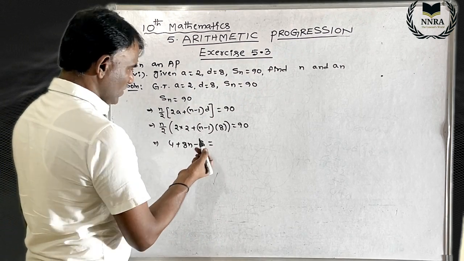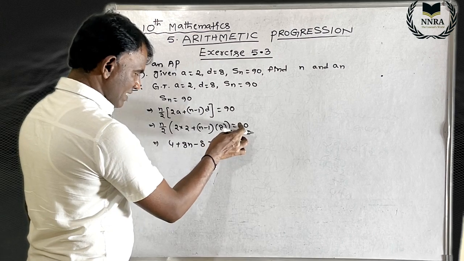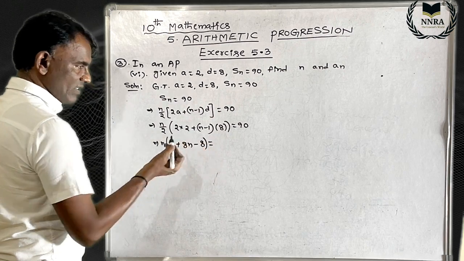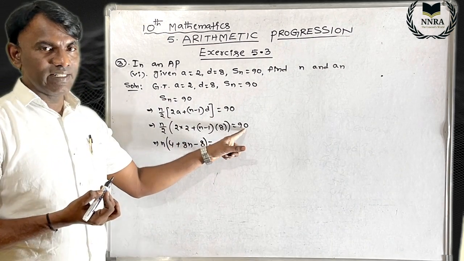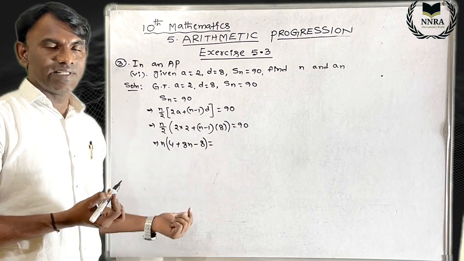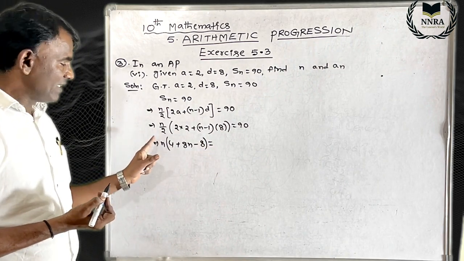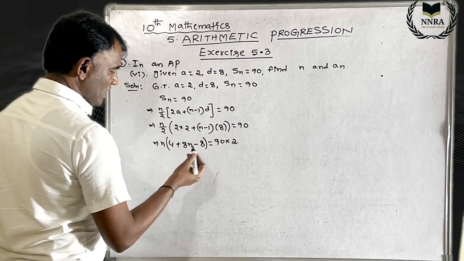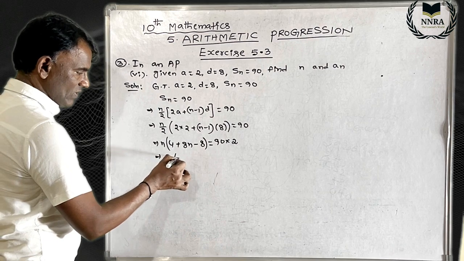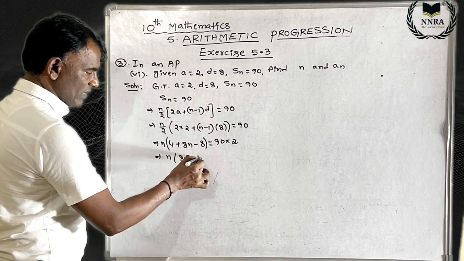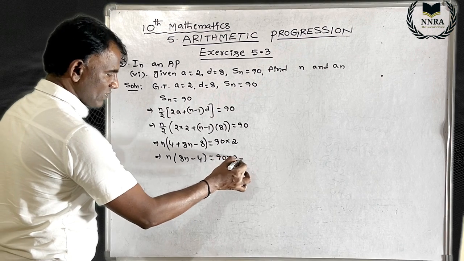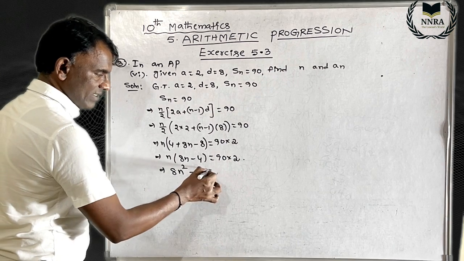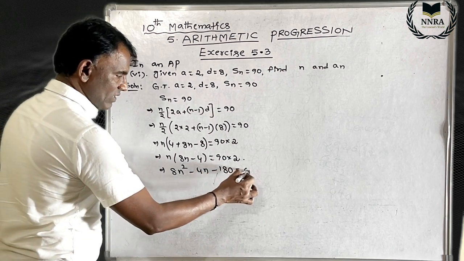How to write this value? So here 90 into 2 by n, otherwise do one thing, write n value here only, don't change that. Why? Because if you write this side, we get 90 into 2 by n, again we have to write n value this side. Directly keep here like this only, then take this to that side, okay. Now what is that? 90 into 2, clear? Now n into 8n, then 4 minus 8 is minus 4, then 90 into 2, clear? Now 8n square minus 4n minus 180 equal to 0.